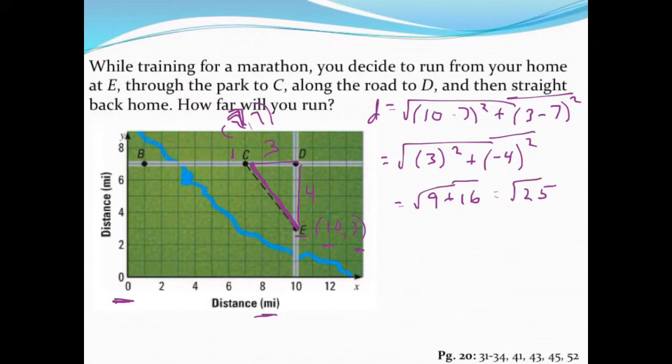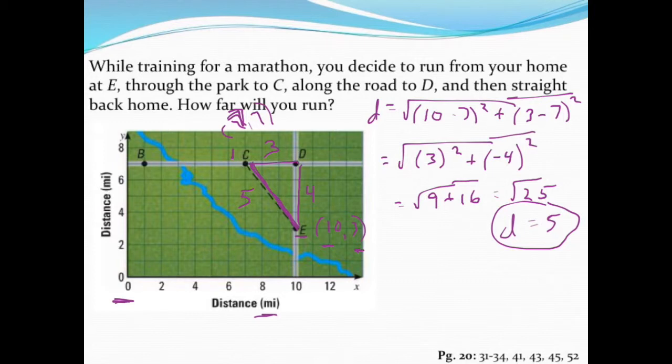So it turns out it doesn't matter if we want an exact or an approximate answer, because 25 is a perfect square. The square root of 25 is just 5. I have an exact answer. I don't need to worry about factor trees or decimals. Those of you that knew the Pythagorean theorem and are good with your triples, that answer coming up as 5 should be no surprise to you.